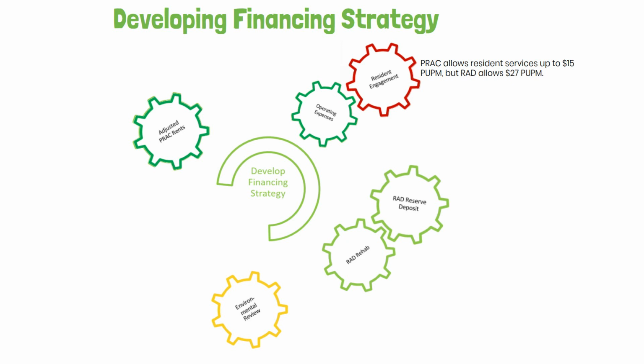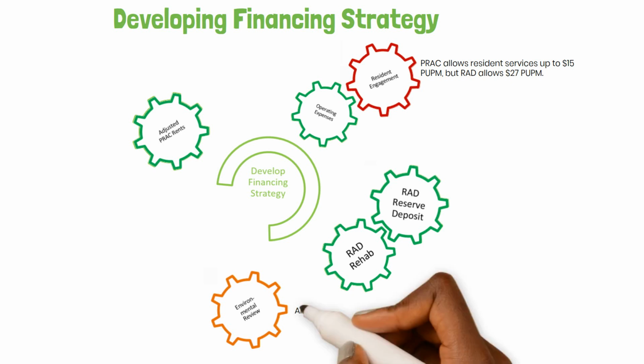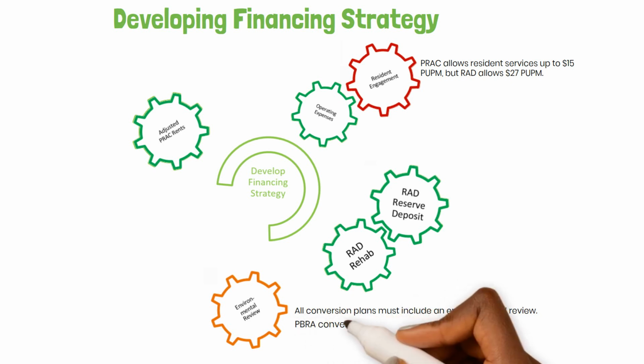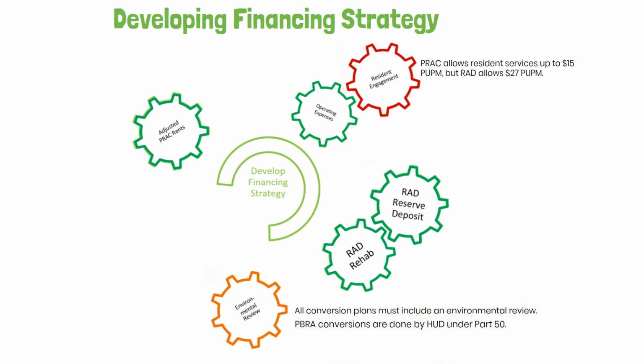Decisions about the rehab and your overall survey of the physical needs have given you the answers to the scope and cost of the rehab, and the necessary reserve for replacement deposits to ensure the long-term viability of your property. All RAD conversions are subject to an environmental review, which must be included in the conversion plan. For project-based rental assistance, or PBRA conversions, the review is performed by HUD under Part 50. For project-based voucher, or PBV conversions, the review is performed by a local responsible entity under Part 58.